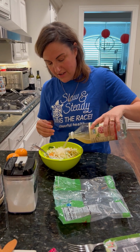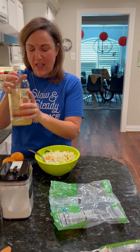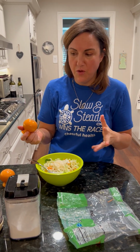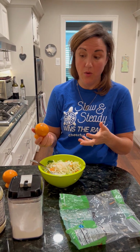I'm just going to tell you to do that till the Spirit tells you to stop. That was probably half a tablespoon, but it might have been a whole tablespoon. Don't know. If you put in that whole container, that would be too much, but really, it'll be fine. Your coleslaw might just be a little bit more watery.